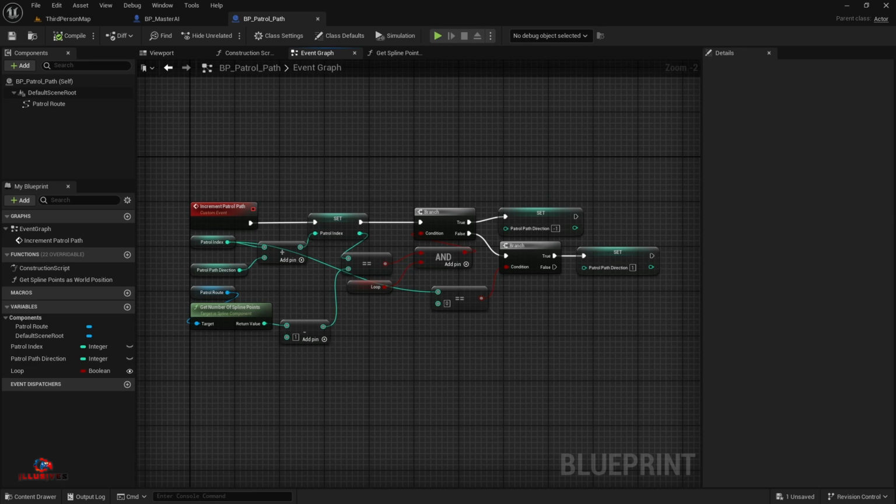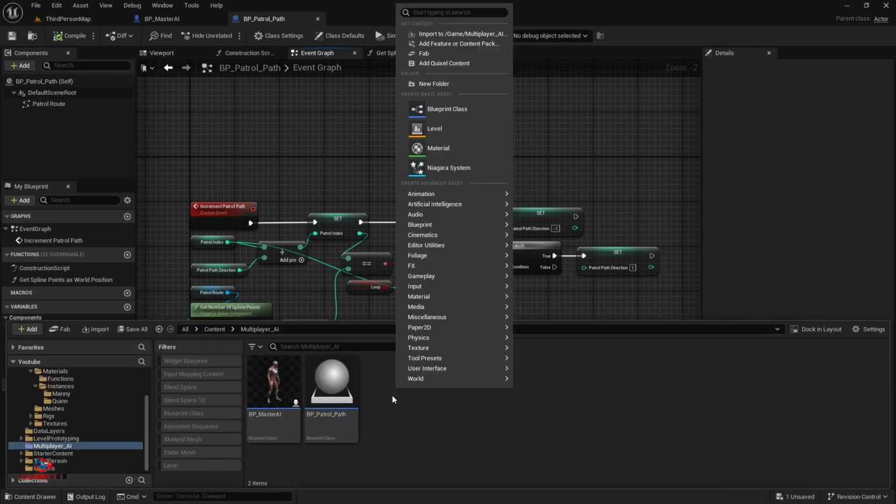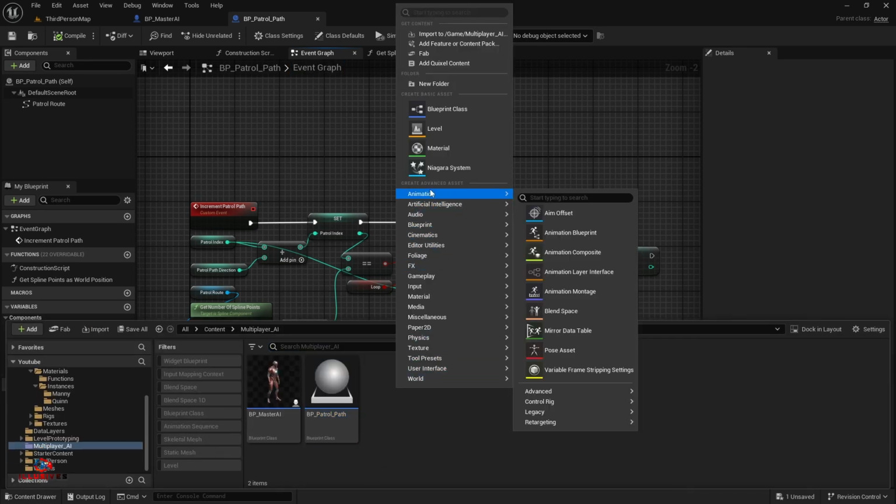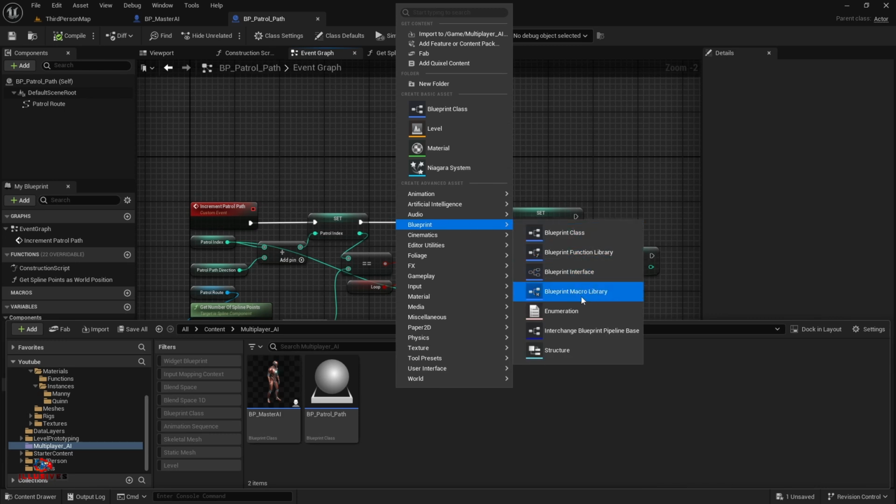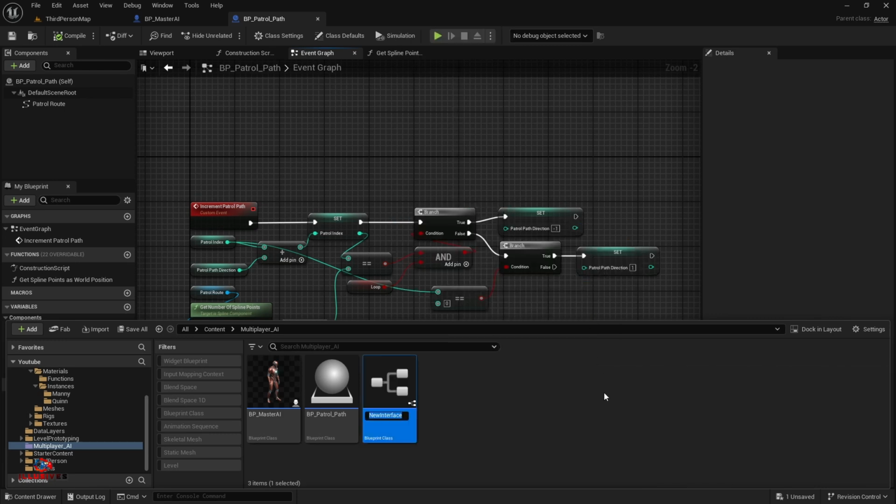That's our patrol route. After that, we will need to create a blueprint interface. Let's go to blueprint interface and give it a name like BPI AI.